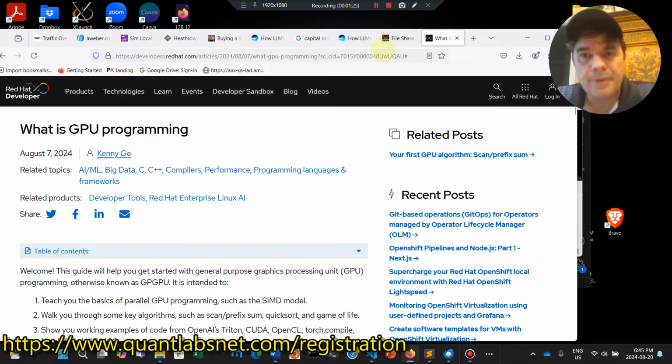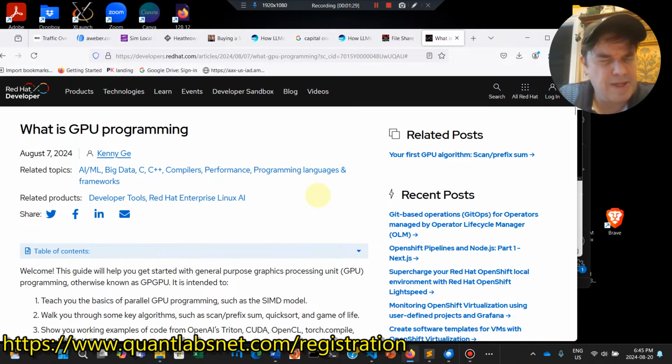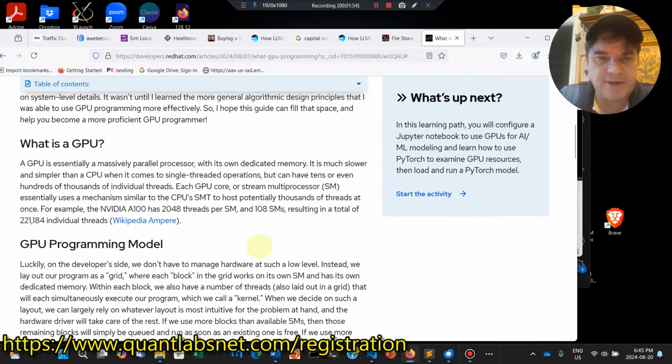So, okay, let's talk about the GPU programming from Red Hat. Now, remember, Red Hat is owned by IBM. IBM, I can tell you, has been specializing in other areas that you may not be aware of throughout the Mideast, throughout specialized projects in India, and the software usually will be probably a preferred OS of Linux, Red Hat. So this will be part of it, and let's see what they say.